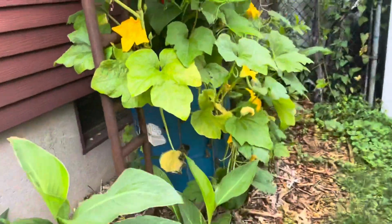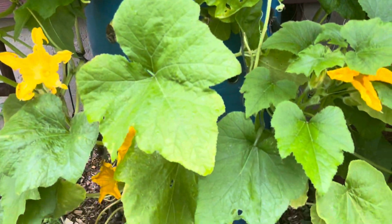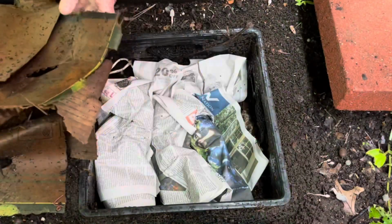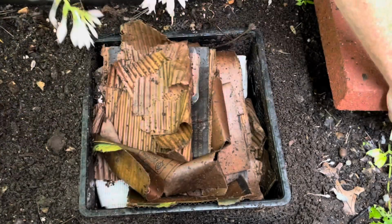Look at this 55-gallon drum. I showed you how to make this in one of my videos. This tower is doing amazing. This is loofah sponge, and I've got some cannas growing up there as well. It's just a beautiful thing. So composting rolls are the bomb. And this is just a very simple worm farm anybody could make to turn your food scraps into awesome garden gold.